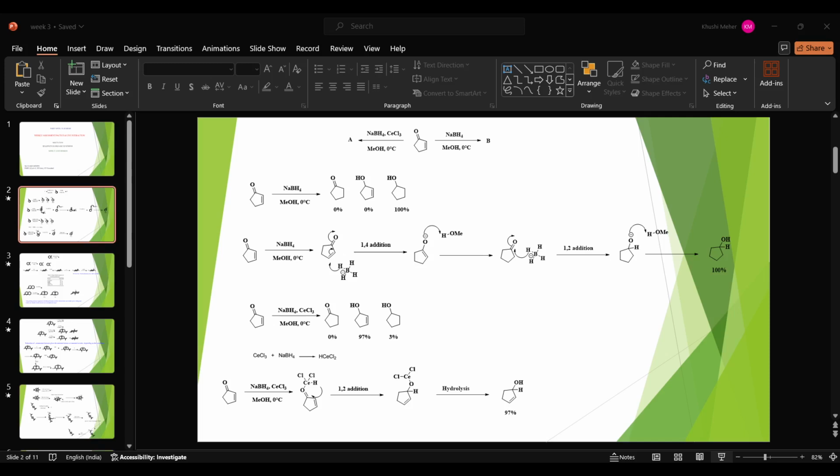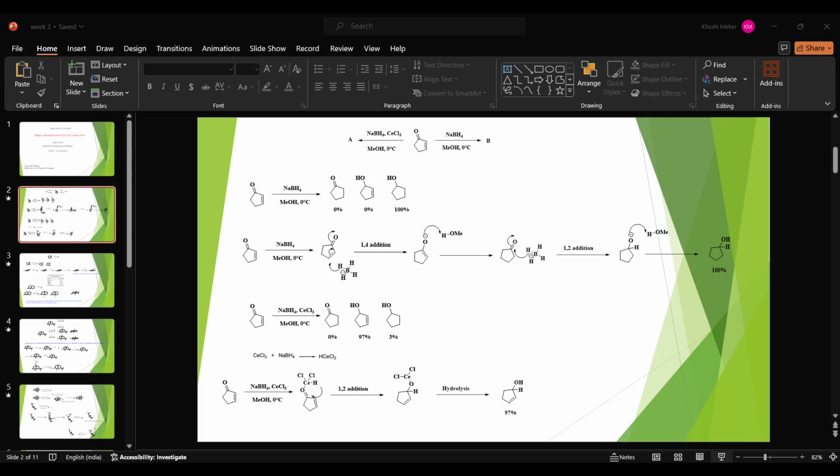Okay, before answering the question about every kind of sodium borohydride reduction, please guys, unmute. Please unmute, I want to say that in every kind of borohydride reduction that we are using, you will see that we are always using methanol as the solvent. Here, MeOH is nothing but methanol.